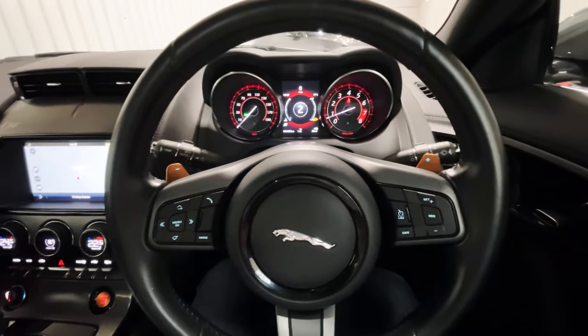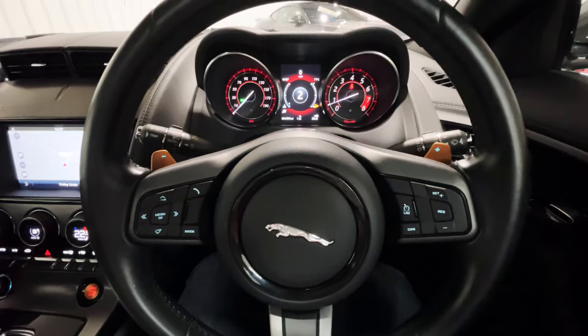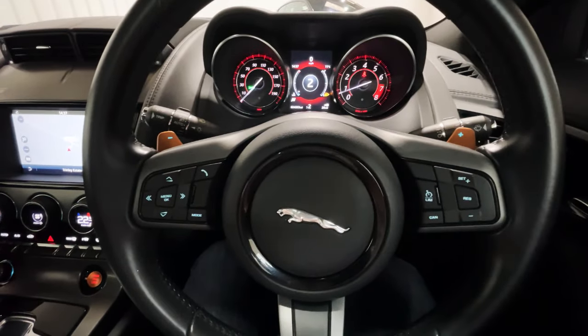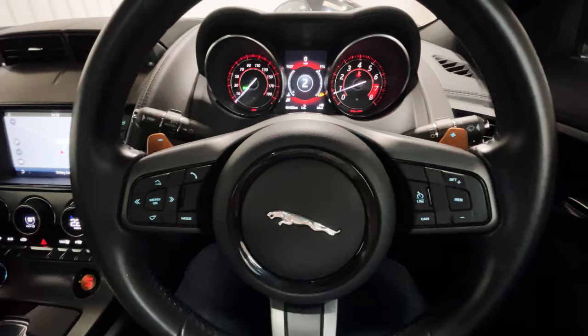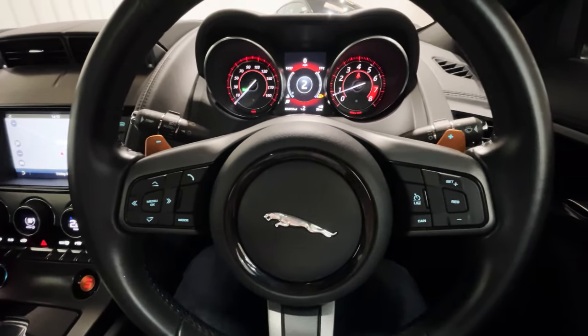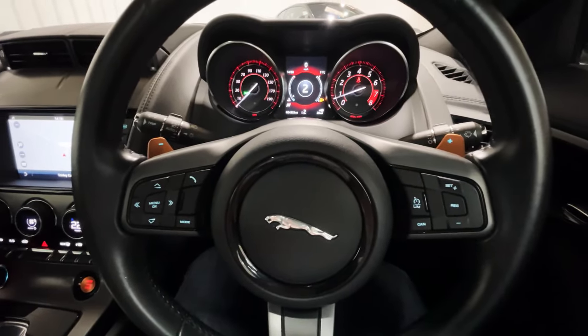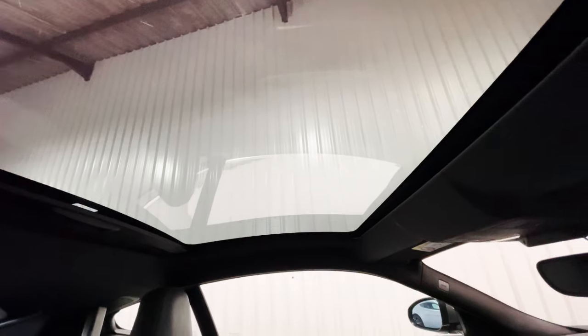It's a beautiful cockpit to sit in, very comfortable seats, very easy car to live with on one hand, and on the other hand, if you want to extract performance from it and push it hard and enjoy a very dynamic driving experience, the F-Type delivers that by the lorry load. And finally, by the way, I should have mentioned while we're sitting in here, this beautiful big panoramic roof, which lets the sunlight flood in when you wish, and if it's getting a little too hot, just slide the screen across and keep the heat out.